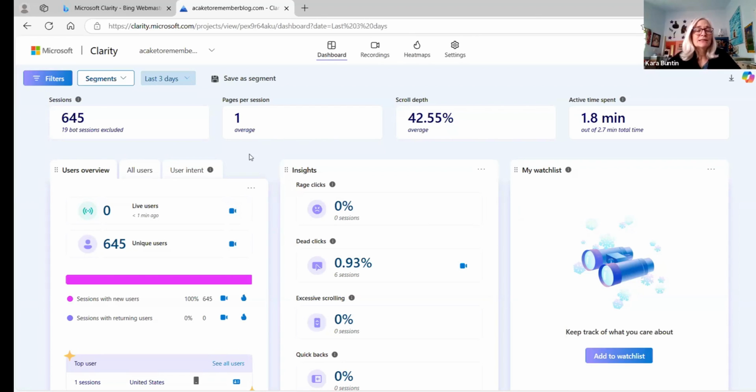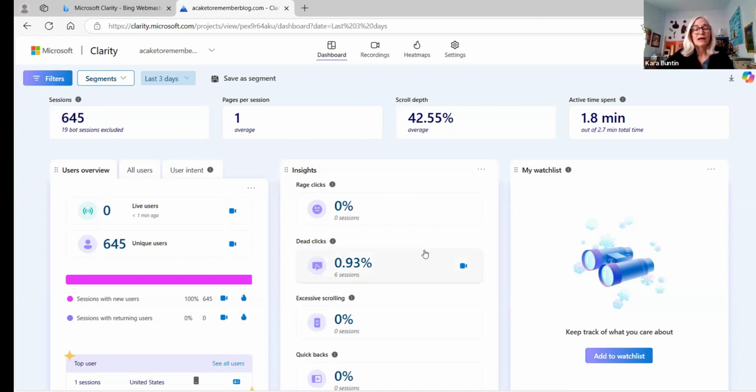And I tried this and it's not 100% accurate. This is not everyone that's on your site, because I got a lot more traffic than this in the last 3 days. So they're just recording a segment of the people that come to your site so that you can see what they're doing. But this gives you a lot of really good information.